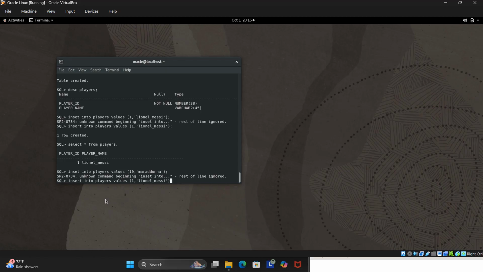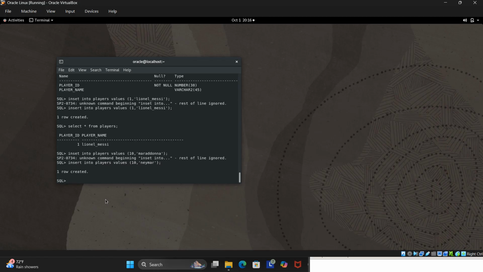Paste. Now a row is created. Let's select star from players.